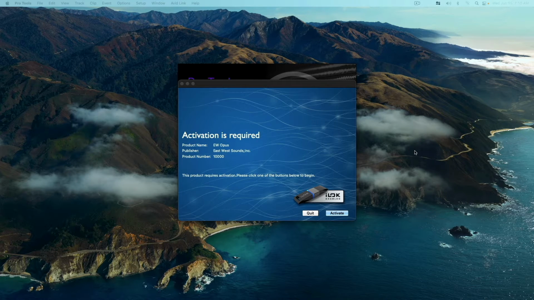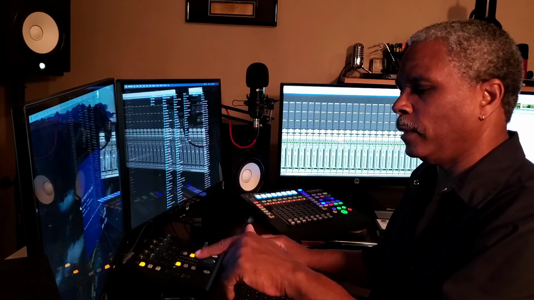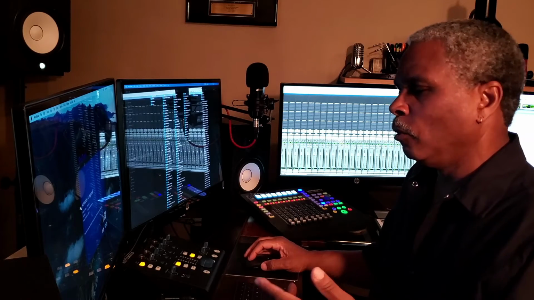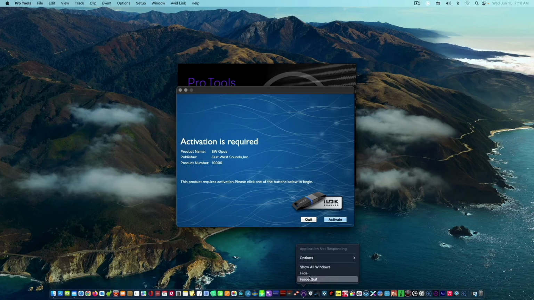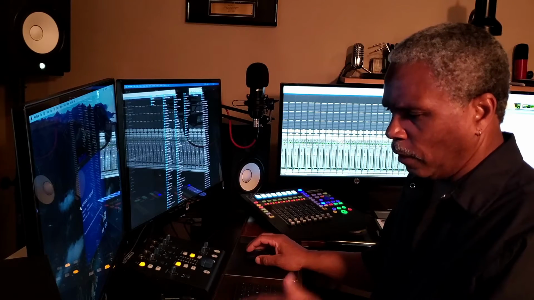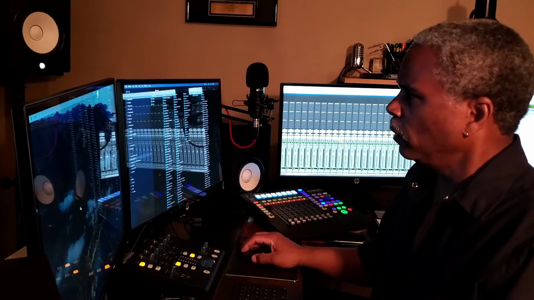So what I'm going to do, you could quit this and keep going. The cool thing about Pro Tools is it'll put it in the plugins unused folder, and this won't happen again. But if it doesn't, that's what we're going to do. Instead of deleting it, we're just going to put it in the unused folder for now, because I'm going to reinstall my East West Opus. So I'm going to force quit this, okay? I'm just going to force it to quit. We're not going to even waste time trying to open it.